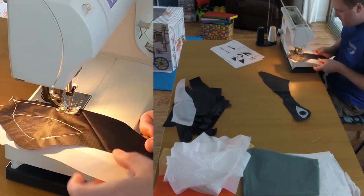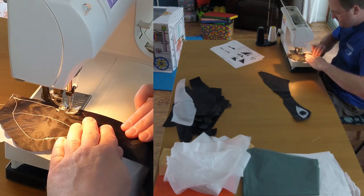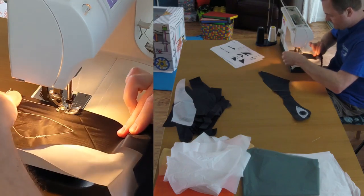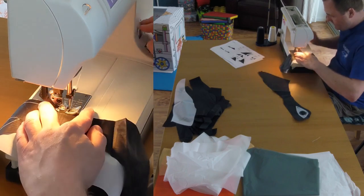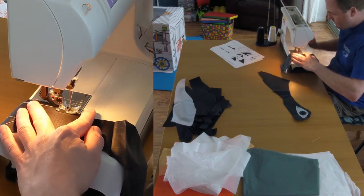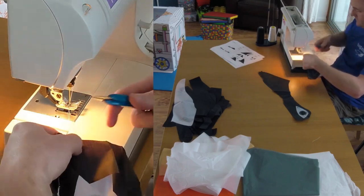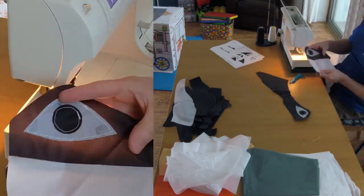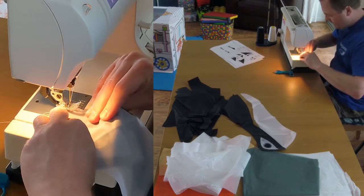In the instructions, it says do a 10 millimeter seam there. I'd say I was probably doing between 7 and 10 millimeters on everything I did. I was kind of lining up at the edge of my sewing machine foot, which is about 8 millimeters, I think, most of the time, and it's all come out okay. So again, that's not absolutely critical, but I guess it's designed for 10 mil.